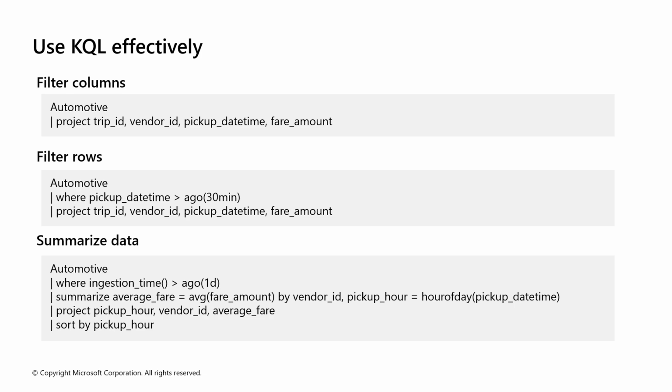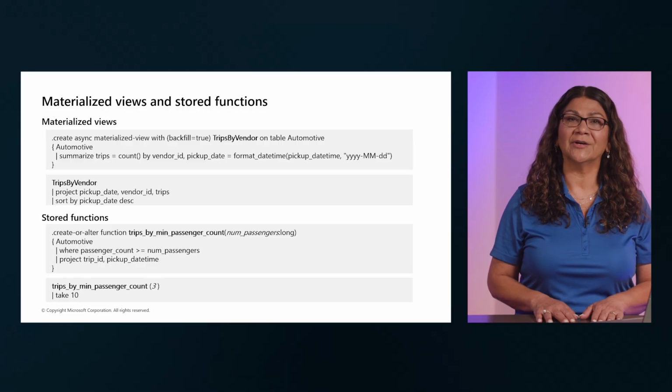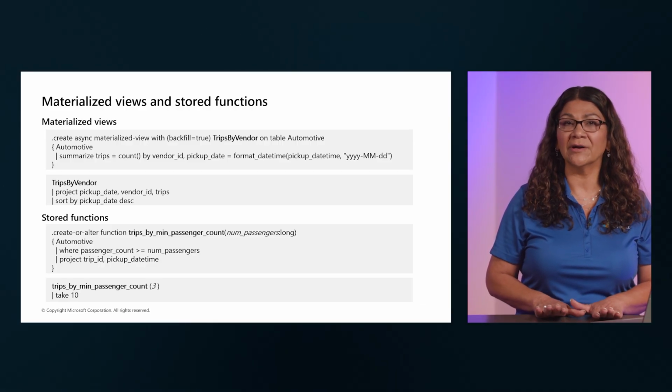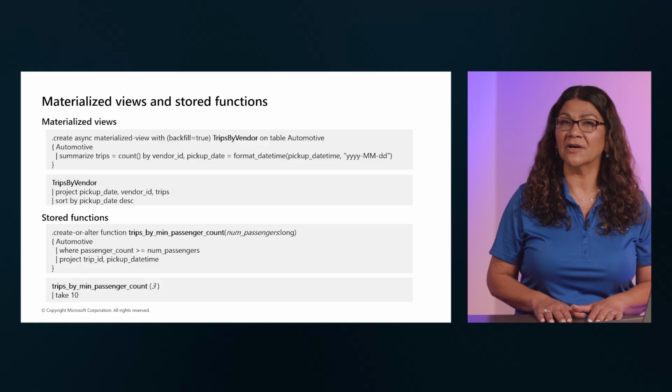Sometimes you don't need to retrieve data at an individual event level. Instead, you can summarize the data to help you analyze patterns, often based on time intervals. For example, the following query retrieves the average fare collected by each taxi vendor each hour in the events ingested within the last day.